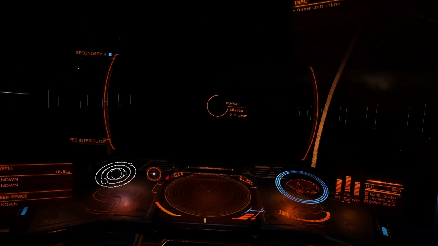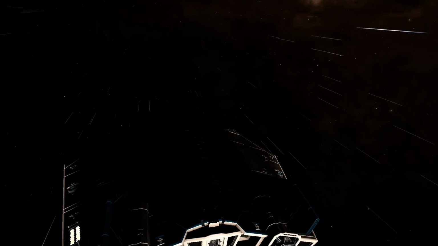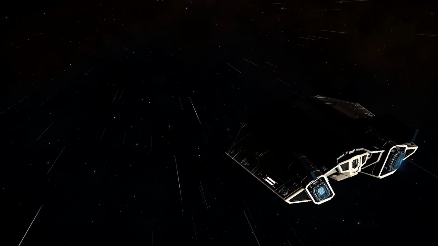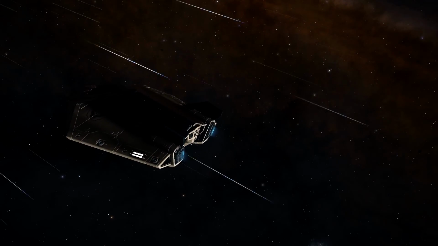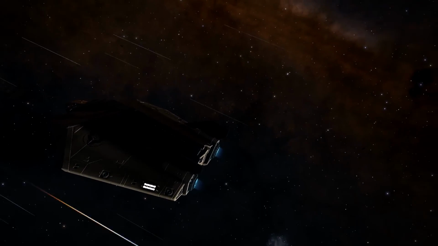And just as we finish, let's have a quick look at my ship. Hey, what's going on? Ooh, it's dark. Ooh, look at that. Wow, that's pretty special. Should have my paint job. Nope, can't see a paint job. Oh yeah, there you can. White and blue is what we have.